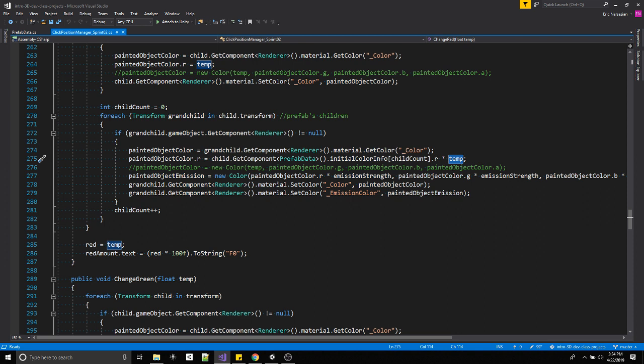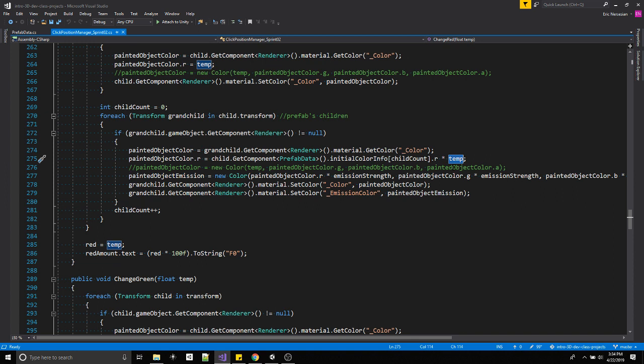If the person is dragging the red slider down to 0, it means we're pulling all of the red out. But if we pull the R slider all the way back to 1, what we're really saying is whatever the original red value is, multiply it by 1, or give us back our original red value, which can be anywhere from 0 to 1.